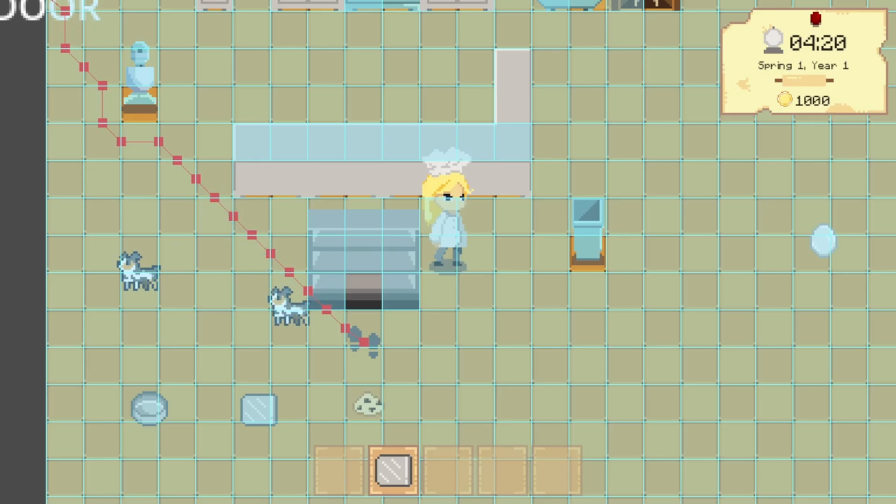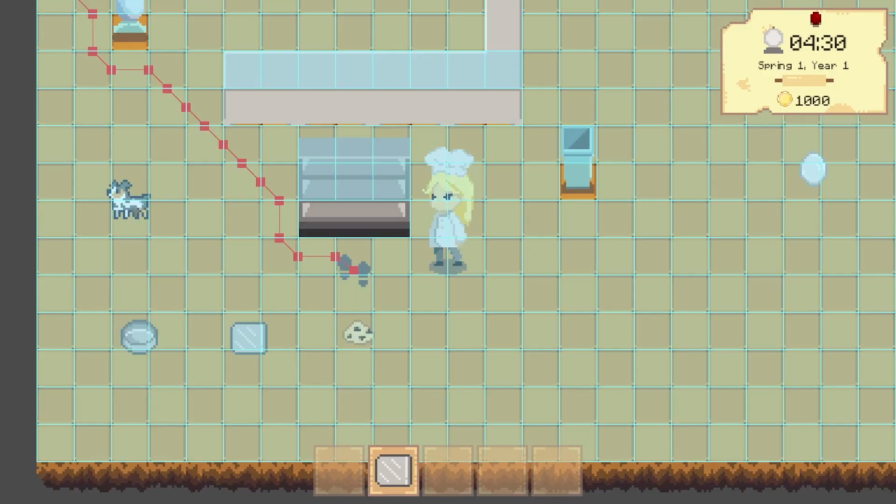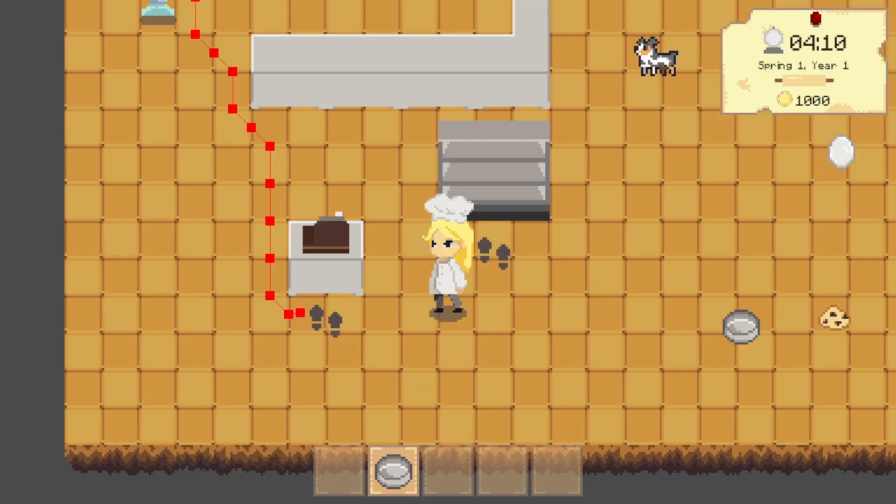You can see here I have the nav mesh showing, which tells the customer what tiles are actually available to walk on. Unfortunately, my algorithm wasn't quite right and it wasn't blocking all the tiles the display case collision box was on, just the one that contained the center coordinate. With some brainpower and math, I got that fixed so the customer would properly path around things to the front of the display case, which is marked by the little footprints. These are temporary, albeit pretty cute.